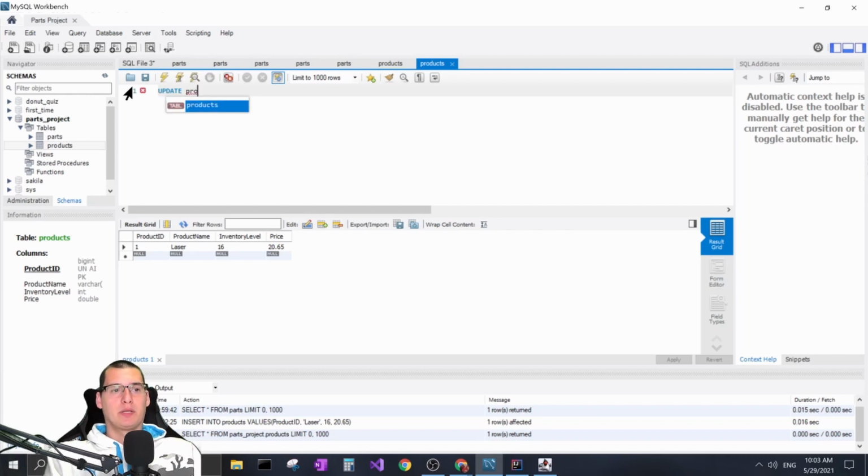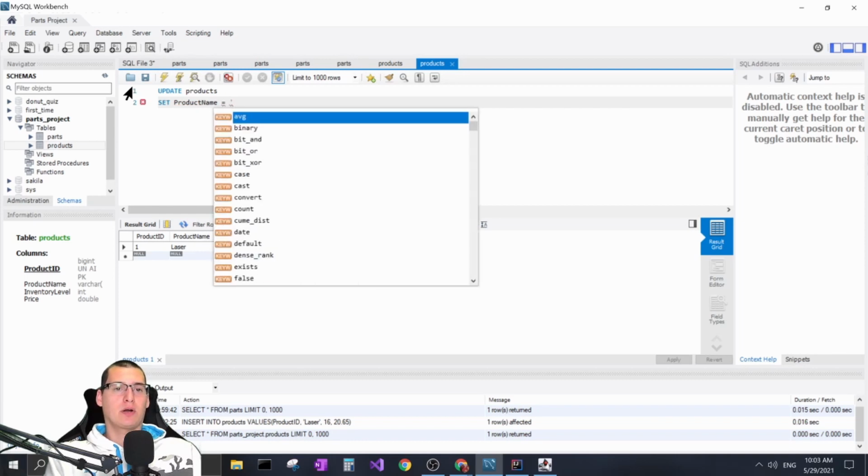So we want to update the products table, and then after it knows what table, we're going to tell it what we want to change. So we're going to say set, because this is what we want to set, and let's do product name equal to, instead of laser, let's change it to car.